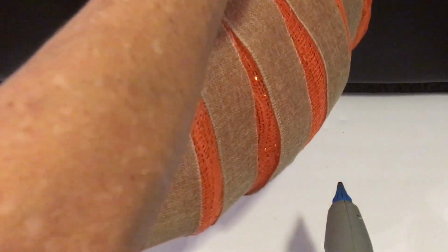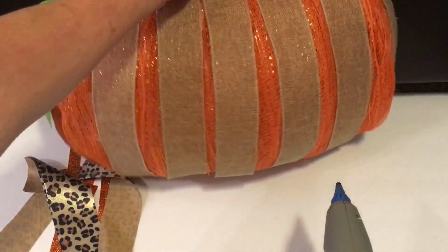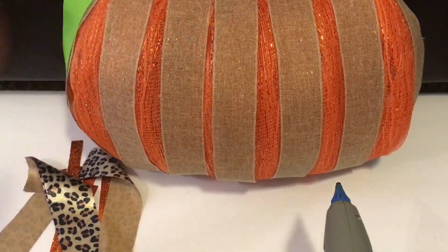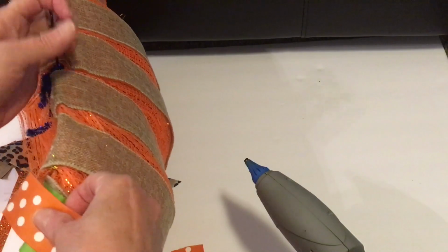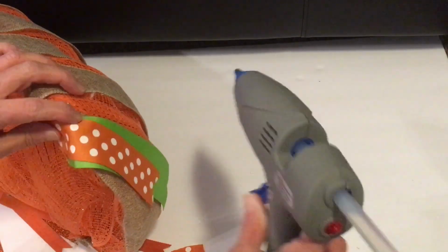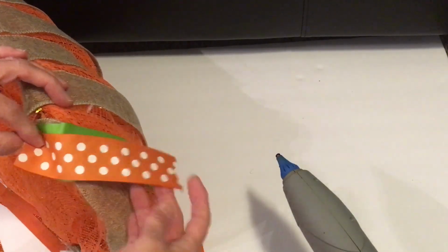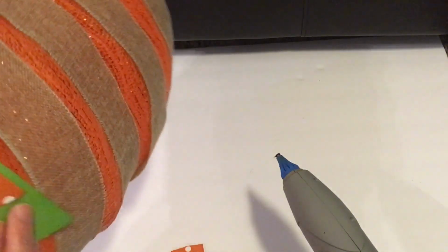And then that will be on the side. Sorry. Now I'm going to take one of the orange or the white polka dots, and I'm just going to hot glue it right here as well. That's how that is going to look.